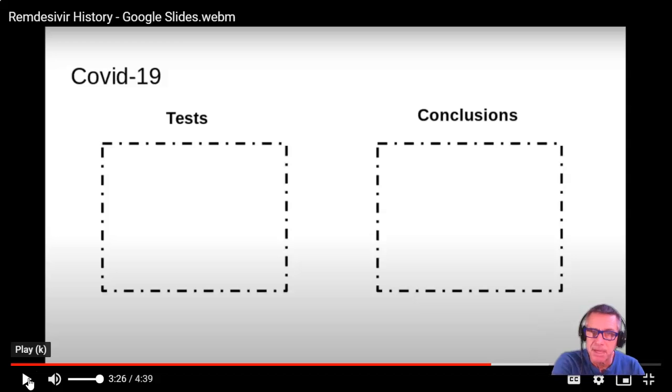Yeah, he's claiming that, but that's based on a study. I'd really like to see that study. He's talking about the 30% decrease in recovery time. What was it, like a couple hundred patients? This is what led to the emergency approval of the drug. So I wonder if you have the data on this.